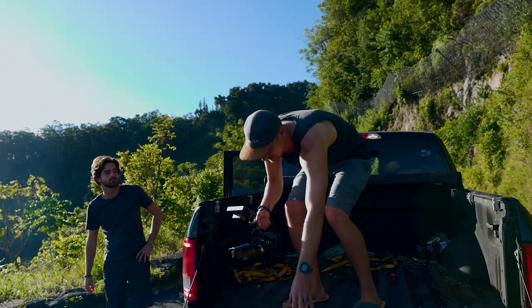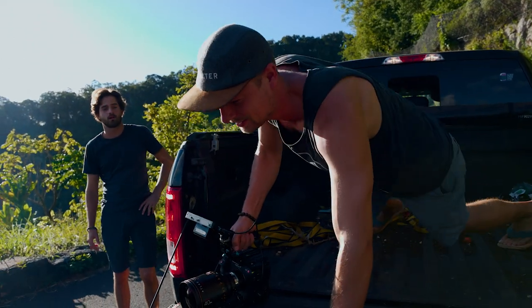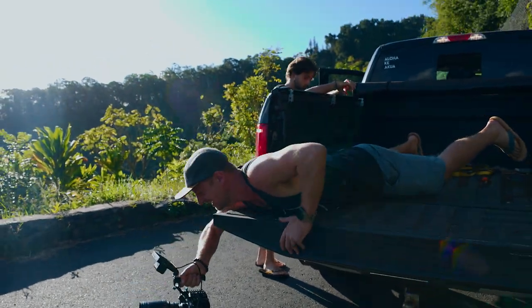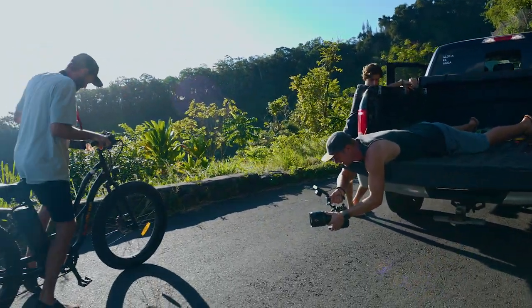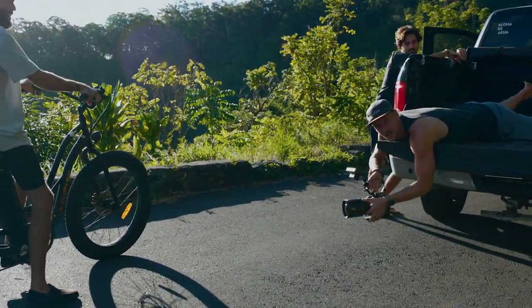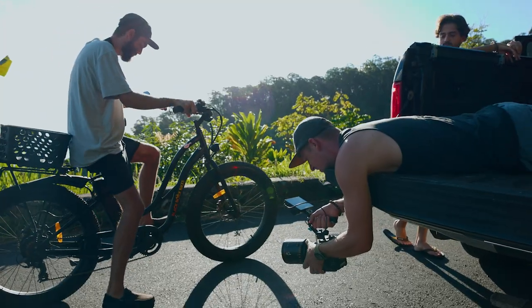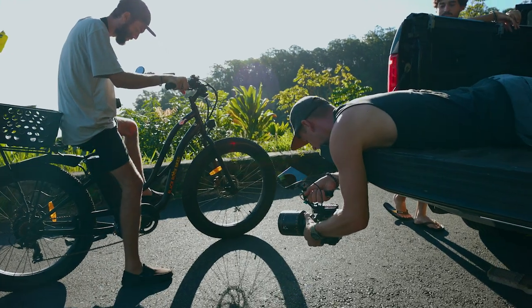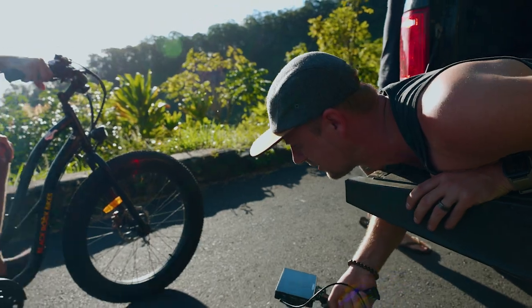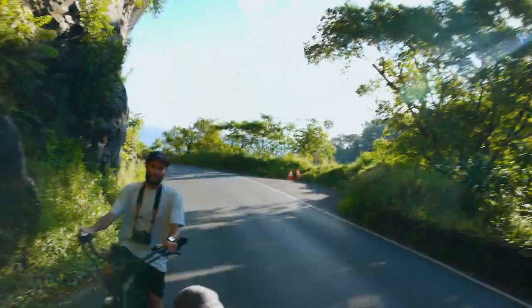We're doing a little mock-up here — I'm going to be hanging out the back of the vehicle getting my shot. Lucas is going to be on my legs over here to spot me. This is a little sketchy. No no — we're good, we can do this. Oh my god, okay!